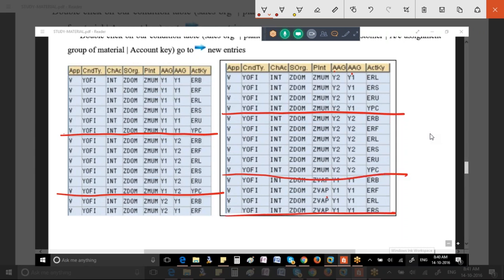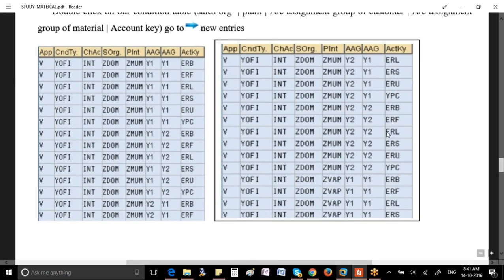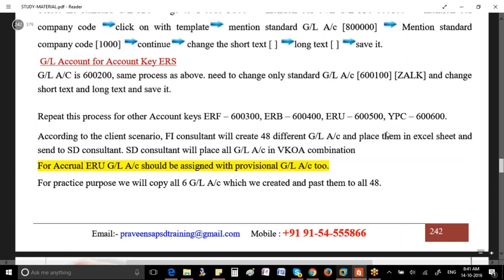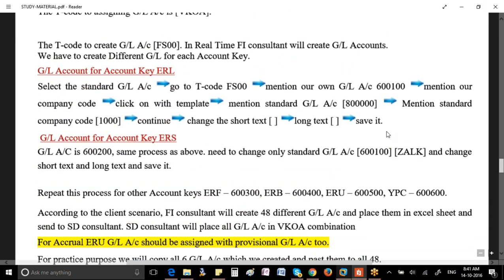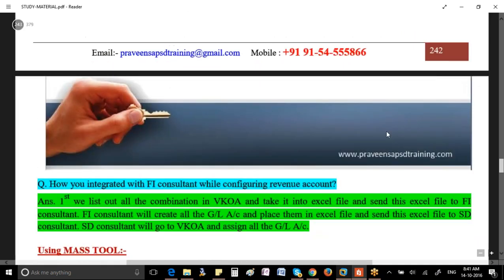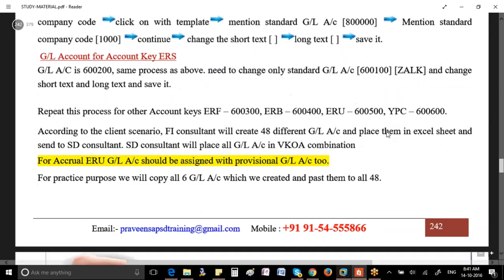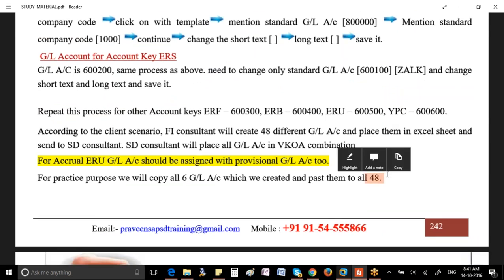Okay, it would be close to some 64 plus combinations you will be getting with our scenario. Let me just show you, count key. Oh yeah, you see 48. Okay, 48 combinations you will be creating.